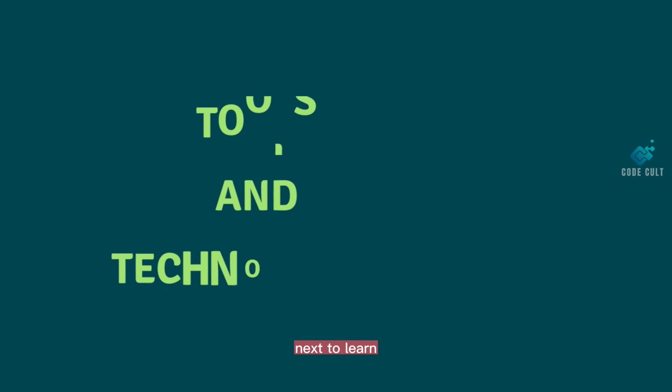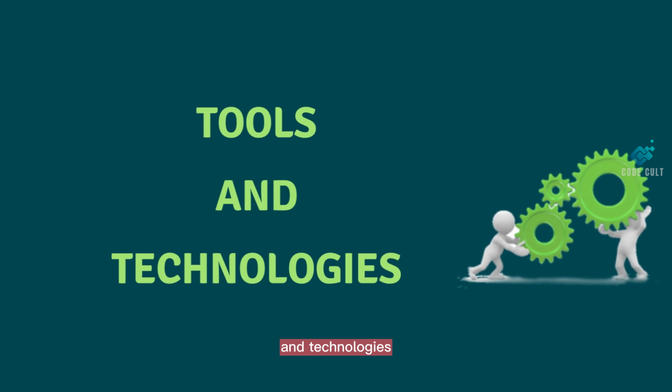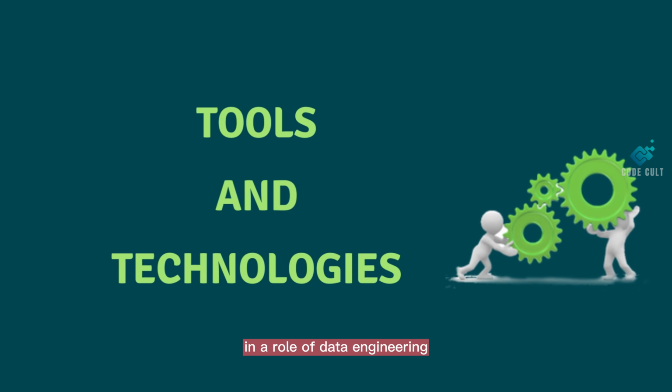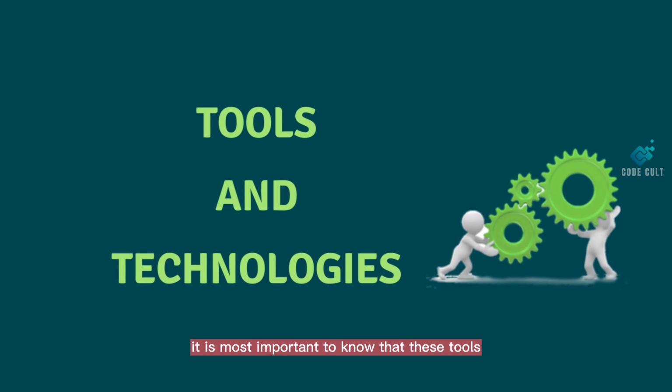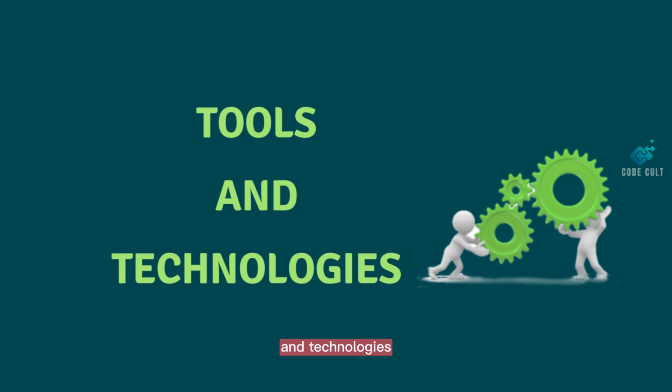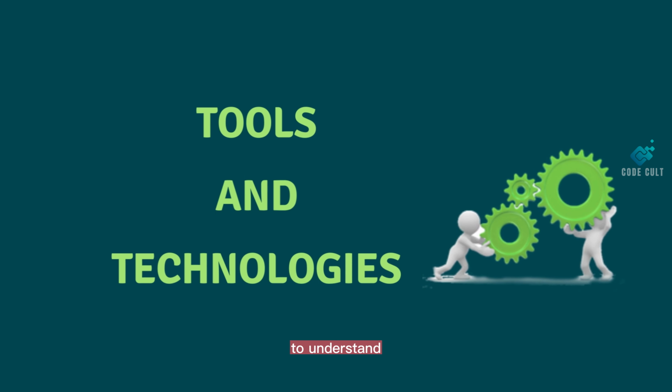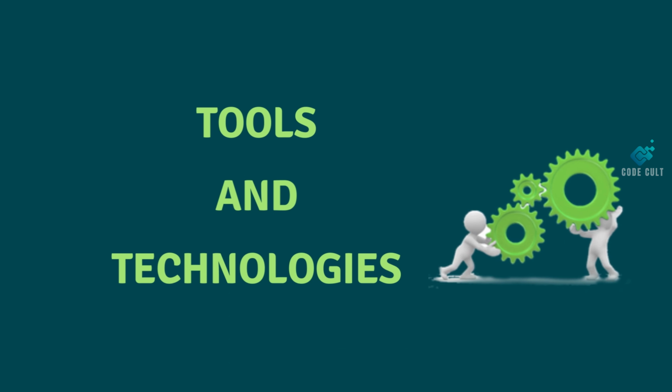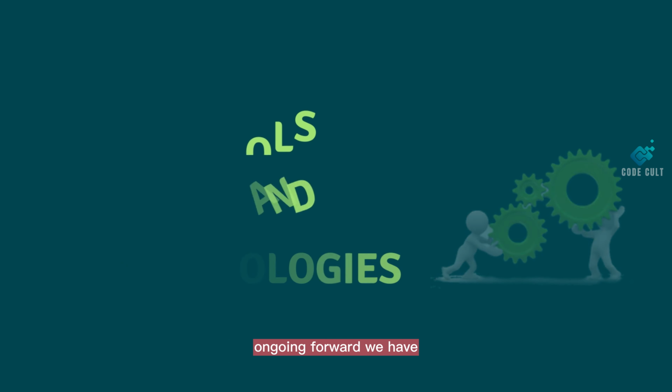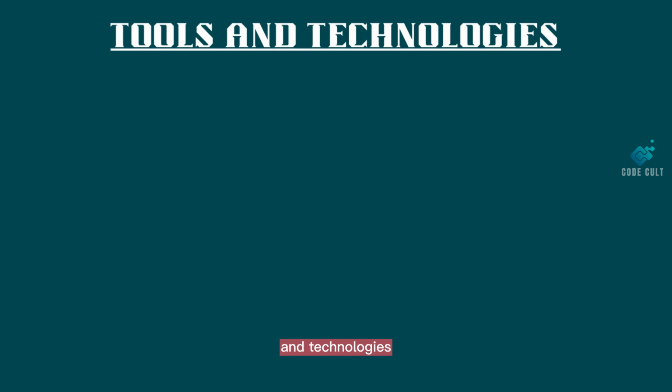Next to learn is all about the tools and technologies that we use in the role of data engineering. It is most important to know that these tools and technologies are vast, and if you keep on practicing, it makes it easier to understand these technologies. Going forward, we have a few tools and technologies.